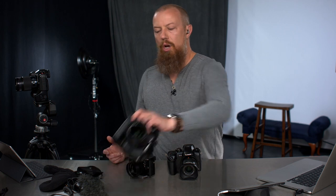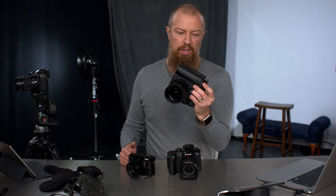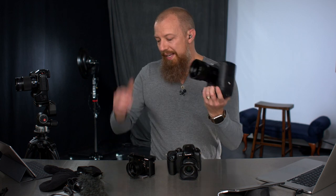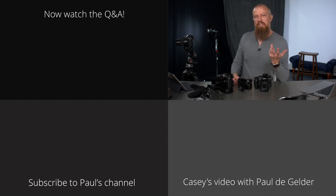So Paul, this one's for you. Hopefully some of these tips are useful and you find a way that works for you. I really like the vertical grip mount because it gives you that capability just like shooting with a regular camera using your right hand, but you're holding it in your left. Yeah, all the buttons and knobs won't necessarily fall where they should, but I think it would work. For those watching live, we are about to go into the Q&A section. If you have any other ideas or thoughts on how Paul might be able to shoot with just a left hand, let's talk about it right now.